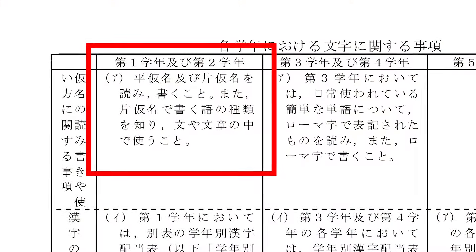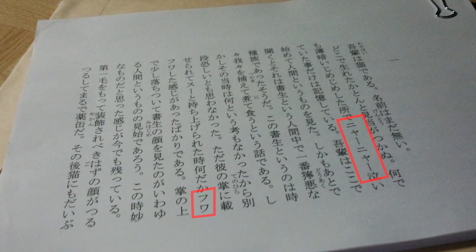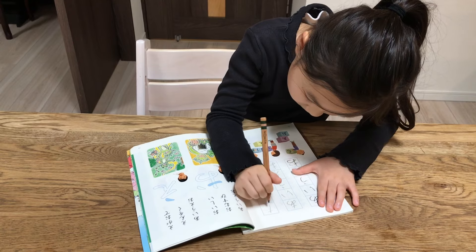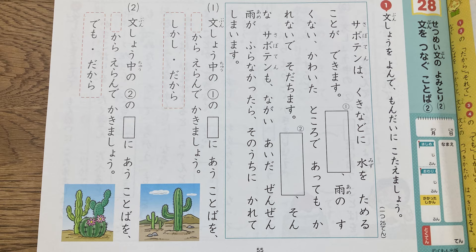That's an interesting question because in the official guideline, they say that they learn katakana in either the first year or the second year. So if you look at the first year textbook, sometimes they put furigana above katakana. Katakana is interesting because we use it less often than hiragana or kanji, so it's understandable that it's easy for many of you to forget. But as a native speaker of Japanese, I've never forgotten how to write katakana. As you can see, we spend a lot of time learning how to write letters, but you also have exercises like picking the right conjunction.